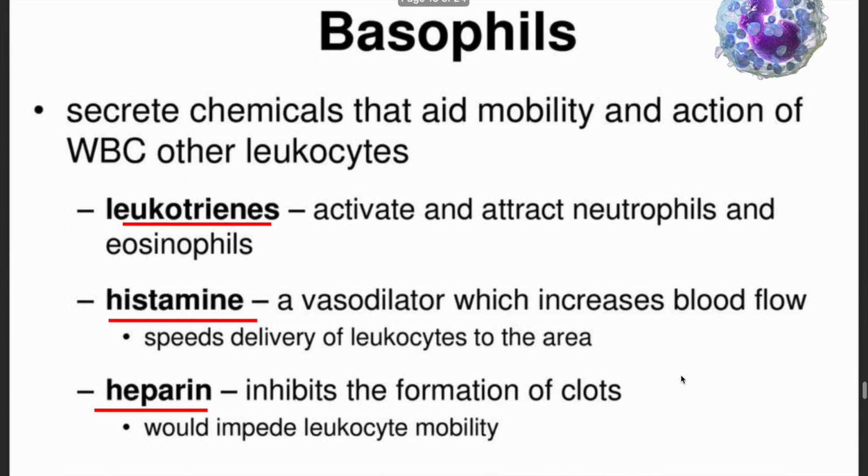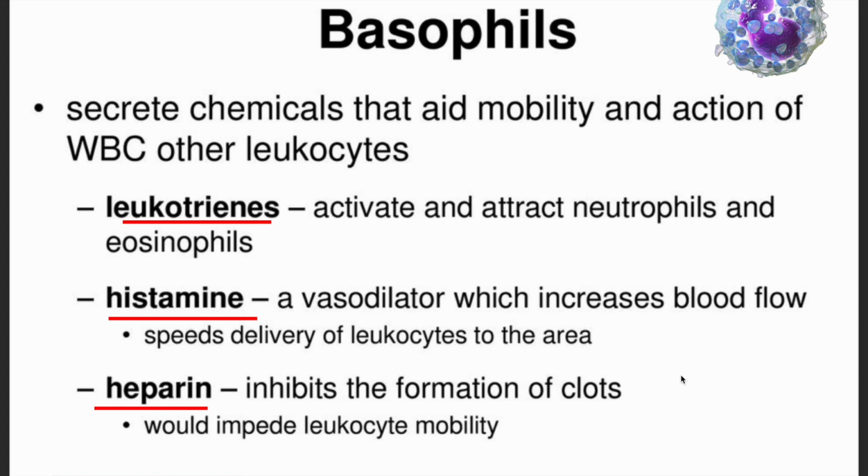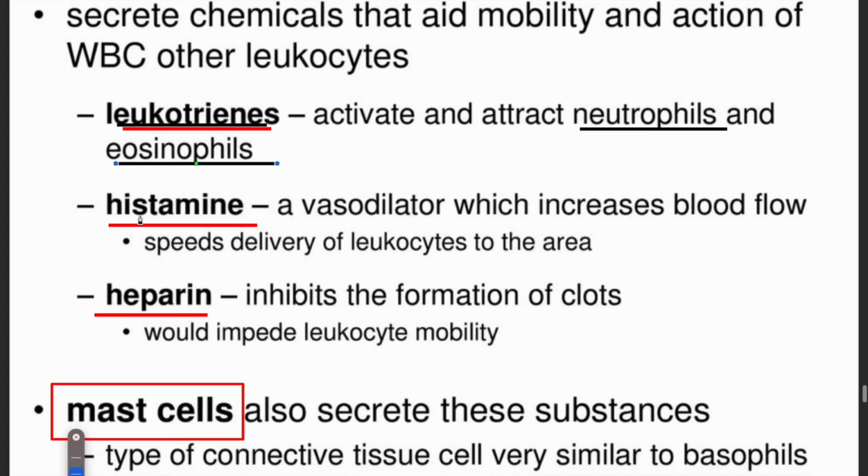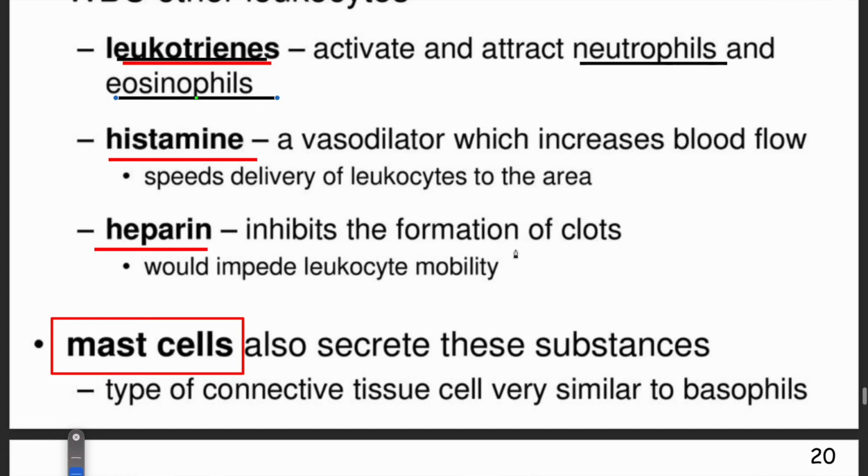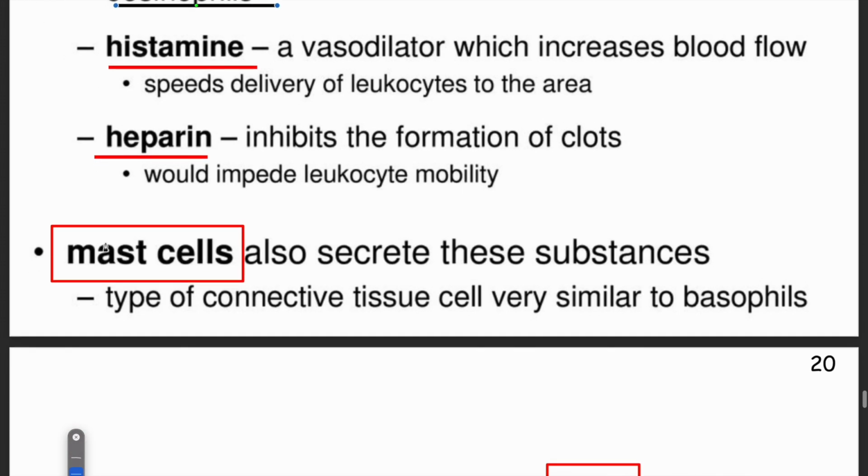This is the eosinophils. Basophils are responsible for allergy, like the mast cells. It produces three things. The first one is leukotrienes. It basically activates and attracts neutrophils and eosinophils. Secondly, it produces histamine, which is a vasodilator, increasing the blood flow to the area and so on. We need vasodilation. Basically, when there is an invasion in part of the body, mast cells and basophils produce histamine in order to increase the blood flow to this area. That is why we get heat and redness in the infected area. And we have heparin, which is an anticoagulant. It prevents the formation of clots. The same things are produced by the mast cells.